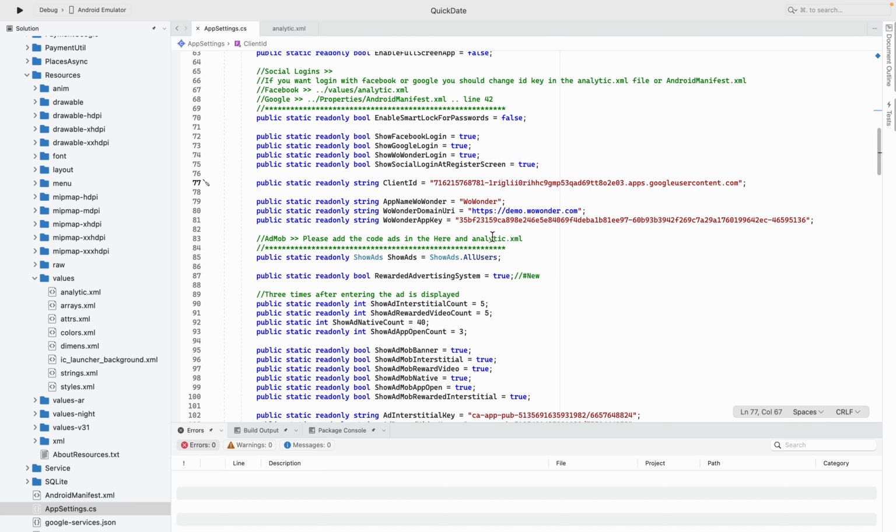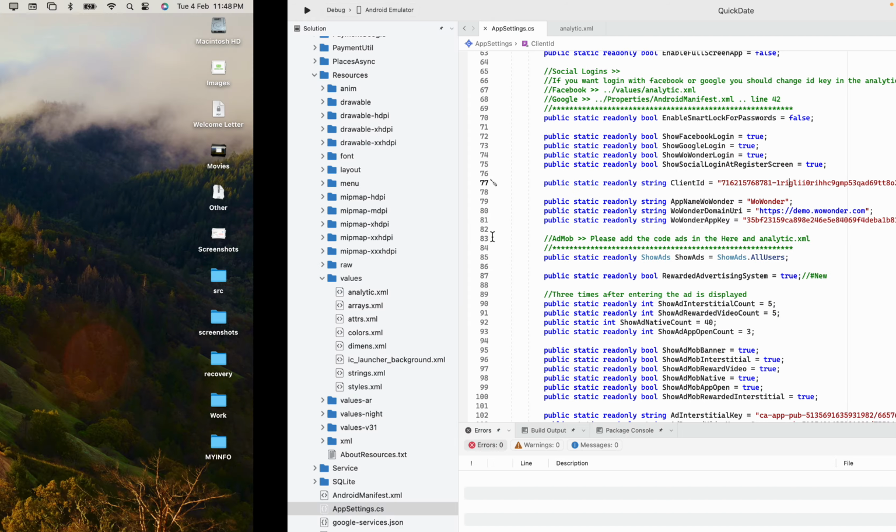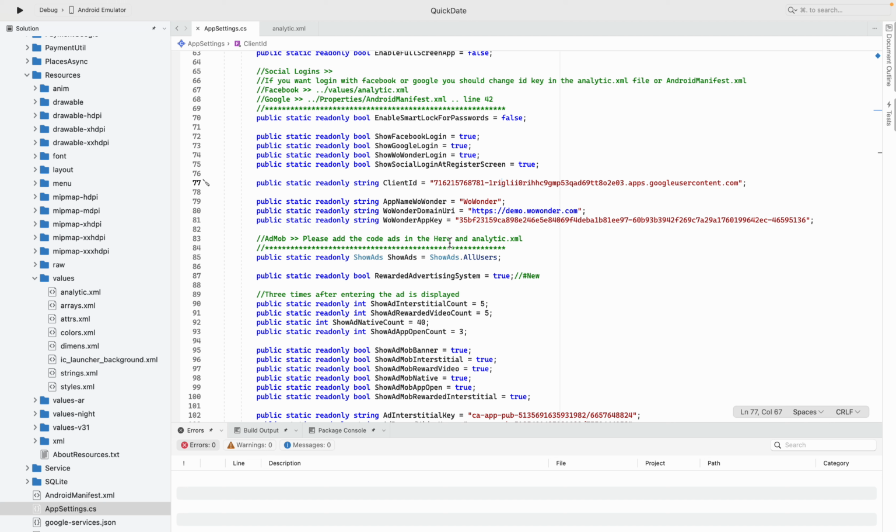For Google, the steps are exactly similar. You need to go to Firebase. There you need to register your package name, whichever you chose here on this line. Whatever package name you chose here, you need to create this package name on the Firebase page. After Firebase, you need to go to Google Client and also give permissions and set up everything over there as well. Once these 2-3 steps are done, you will get a client ID.